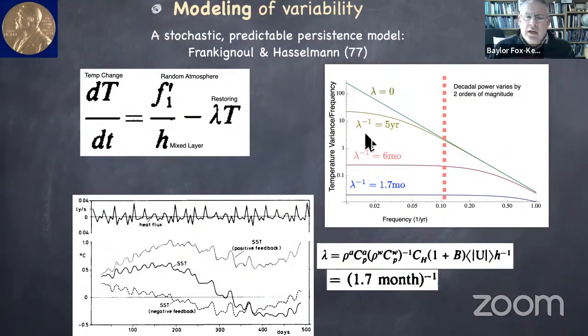But really, this isn't a great model for that process because it requires the mixed layer to be fixed in time. And we know that the mixed layer changes seasonally, diurnally, and decadally. We know that the mixed layer varies across models, and its sensitivity and the SST response varies across models, even when they're being driven with similar random atmospheres. So there's a lot missing that we might want to think about.